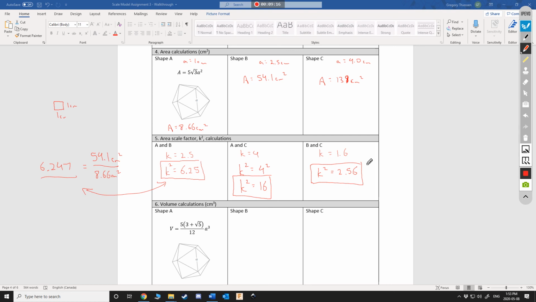I found my K squared values. I found my area. Okay. Again, the whole point of this mini project is basically to confirm that this rule, this K squared, K cubed thing works. In the next video, I'll just finish it up with volume. But for YouTube, I can only have a maximum of 10-minute videos. So watch the next video if you need to see more.